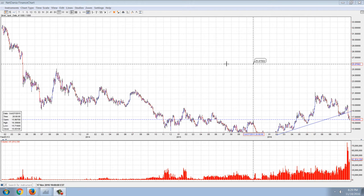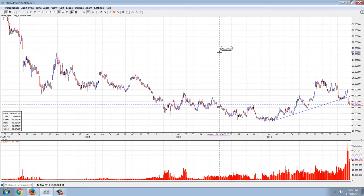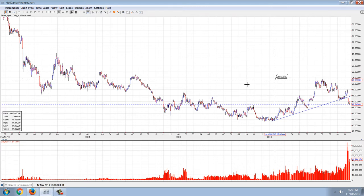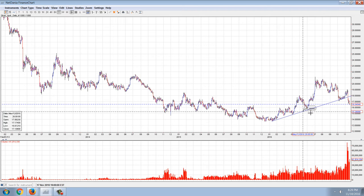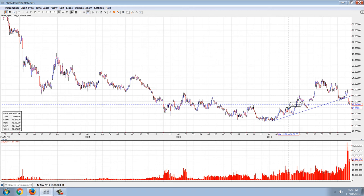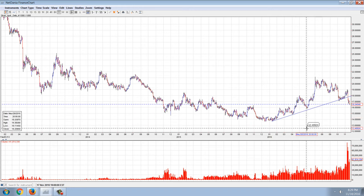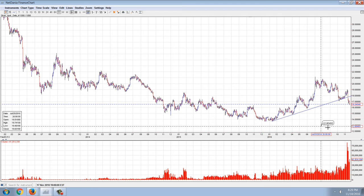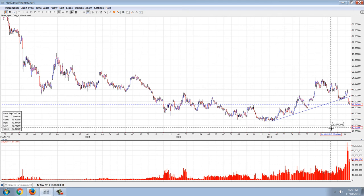This is the silver chart — the daily chart. The reason I have it on the daily is I want to zoom in and show you when this action occurred. I've shown you before this trend line. I'm not going to put the arrows up because it's going to interfere with my ability to zoom, but we had a decisive change in this trend line and we're now going lower.